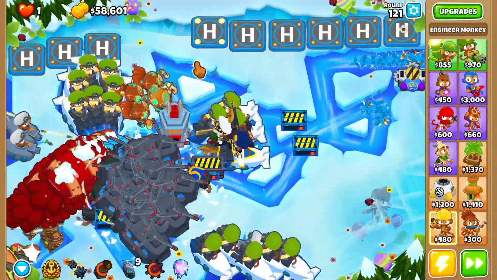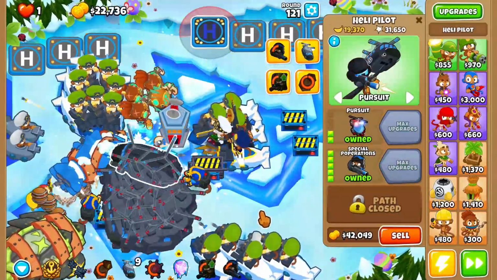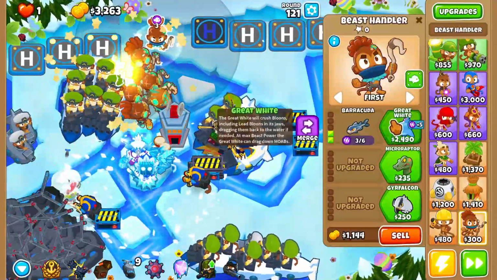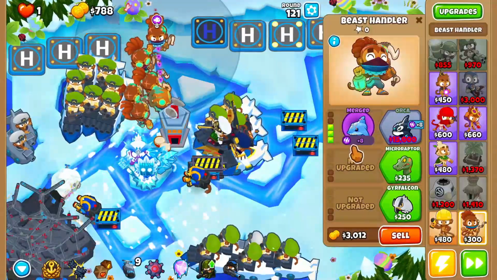Actually, we have 58 grand. Let's go ahead and get Special Populations. No need to. I'm pretty sure it's going to make us more money as well. I think this is the last Piranha Orca guy that we actually need, because that is, how much is that?